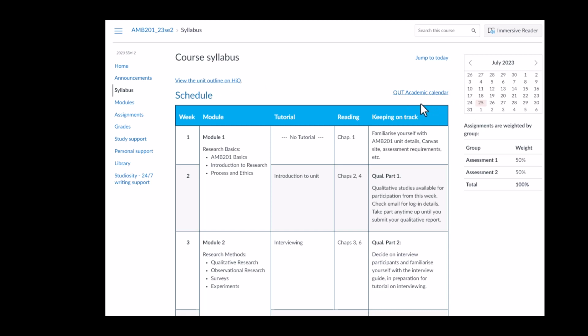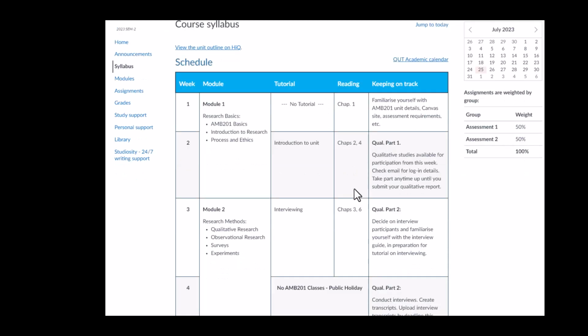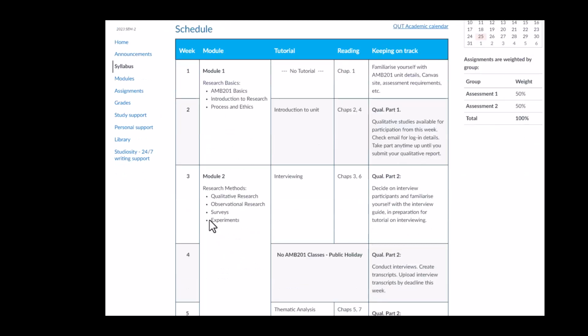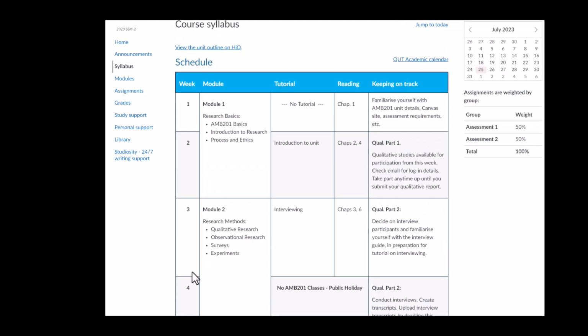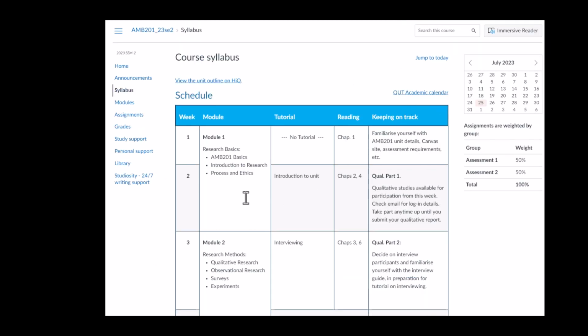And where that's really handy is by letting you know where we're up to in terms of weeks of the semester, because across the semester you can sometimes forget which week it is, and because the schedule and the due dates for assessment are often specified in terms of week, you can forget where you're at. So accessing that academic calendar can be handy. That also outlines when public holidays are, census dates, and so on. So make sure you have a look at that.